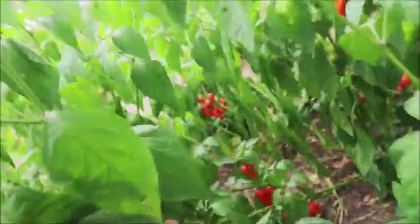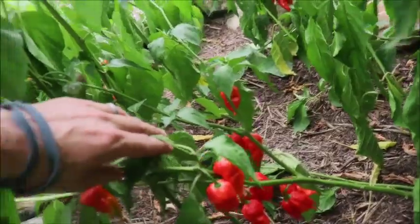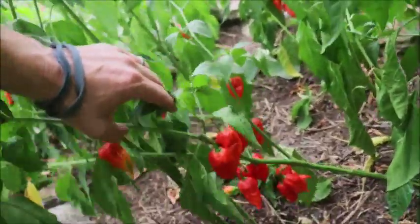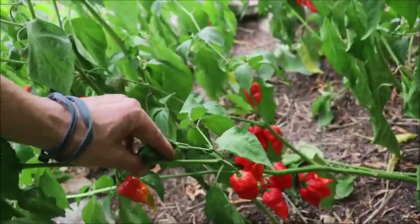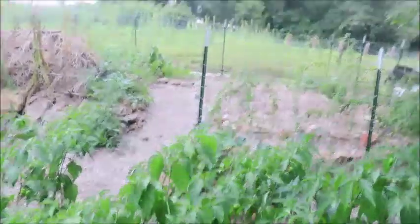Look at how many ghost peppers. What in the world? Look at that. That's one branch of one plant. That's over 10. That's like a dozen of them right there in that little section. That is so cool. So that's kind of my garden tour for now, guys.